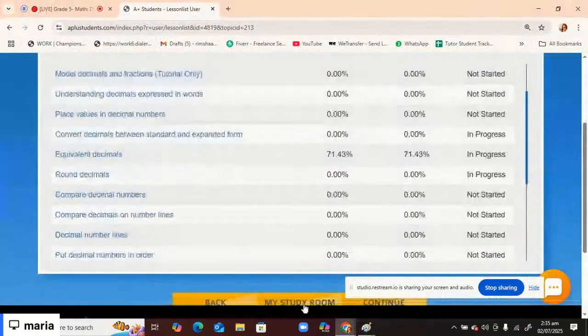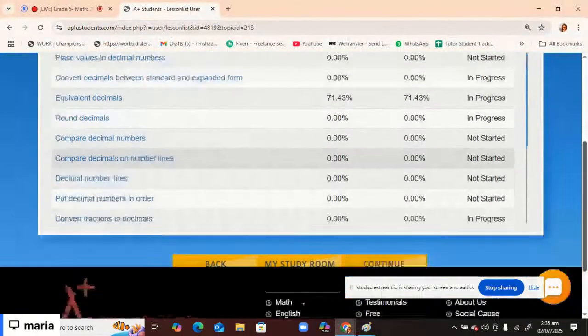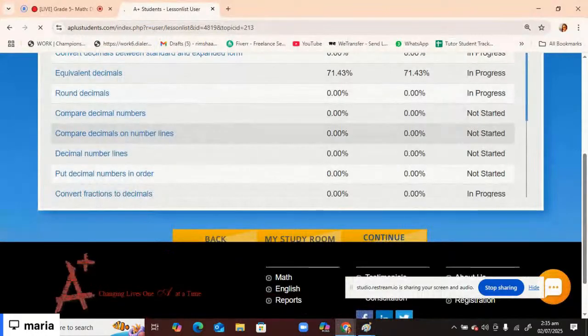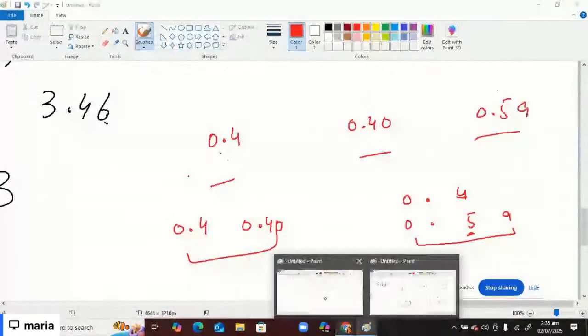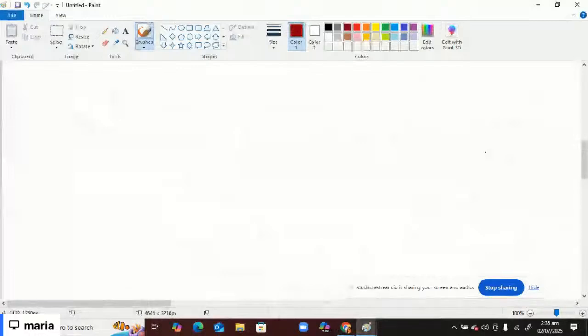All right, okay. Let's suppose we are going to write down some numbers on the number line. Let me just write some numbers on the number line. Suppose here is a number line, and we can say that this is 0, the positive number line. I'm going to draw only that.